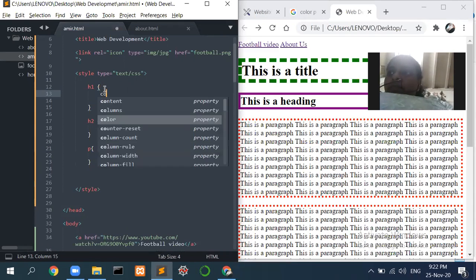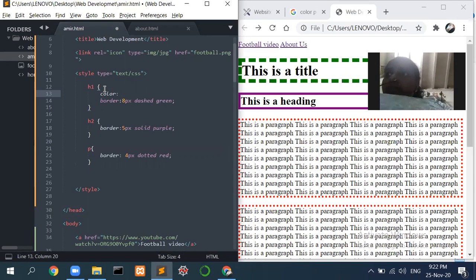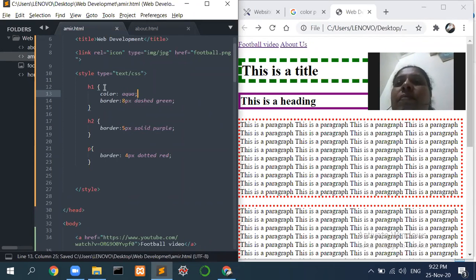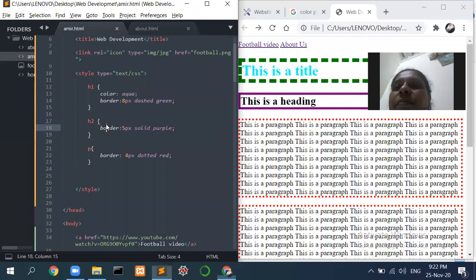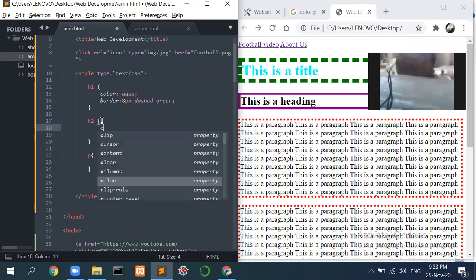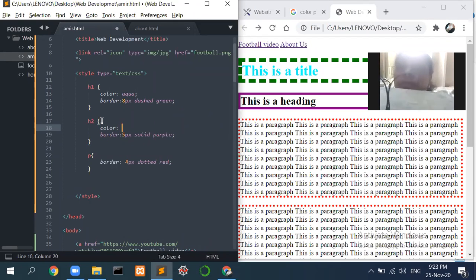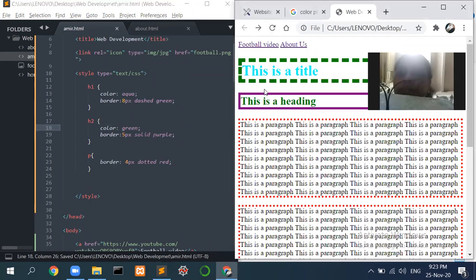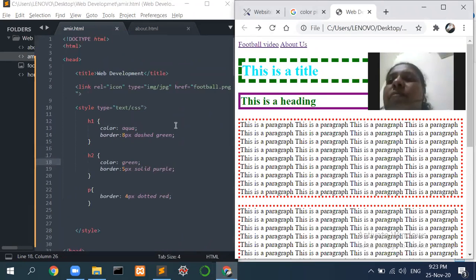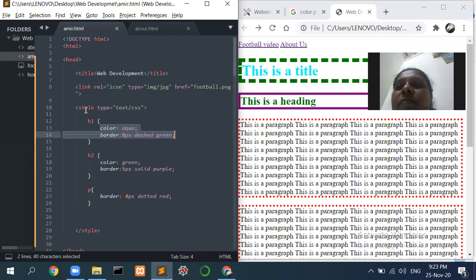Yes, so there are 3 types of borders which you can add, and you can do a lot of styling within the tag. Like I can add a color to my title, that is I'll add aqua, and I save it. Make sure you add the semicolon, otherwise the next styling won't work. So you see this is aqua in color, and I can add another color over here, color, and then write green and save it. So you see it has turned to green and it's not black. So you can do a lot of styling, and it's all up to you. There's no limit of adding styling attributes within your style tag. So you can have 100 lines of styling, so it shouldn't be an issue.